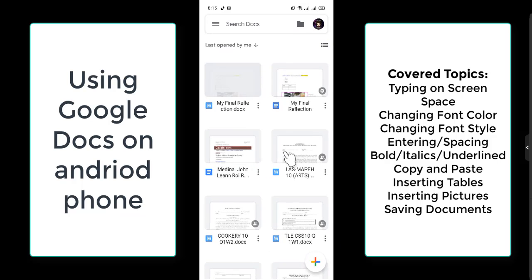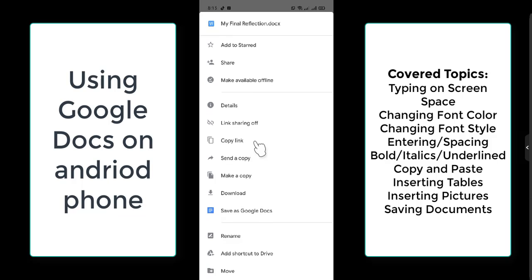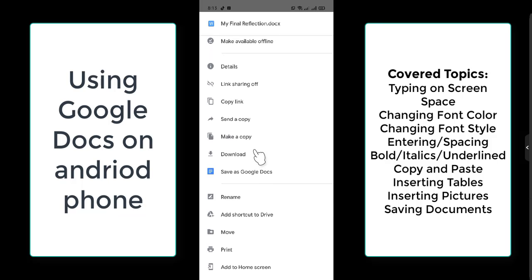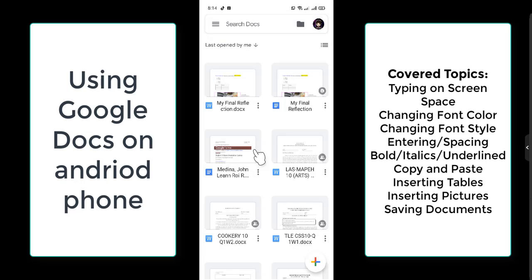Balikan natin. Then, let's also go back. Kung naman gusto mo siyang i-save as Google Docs, baliktad naman. So, let's say you're already through. Tingnan nyo ito, .docx, naging dalawa.